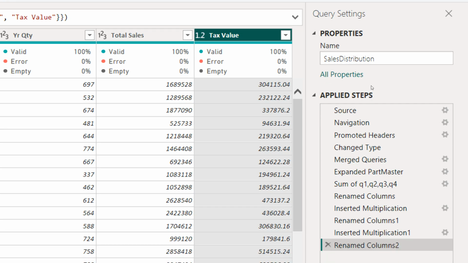For example, could you tell me, if I round it off, what should be the value in the first one? 304115. Second is 5. Normal rounding, not upward or downward. So what should be there for 94632? Because after the dot we have 9. So I want to round this.